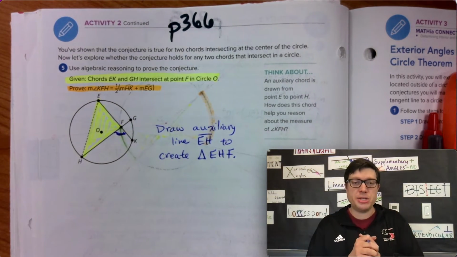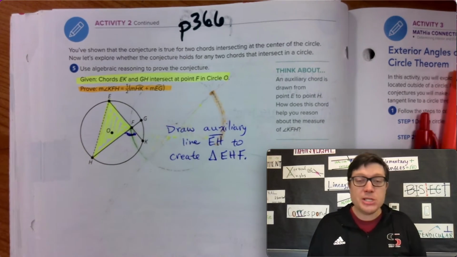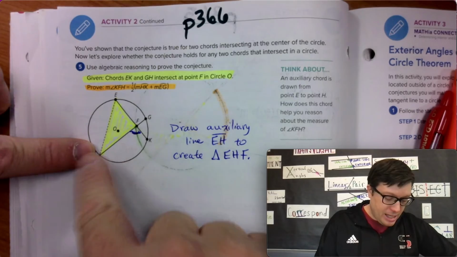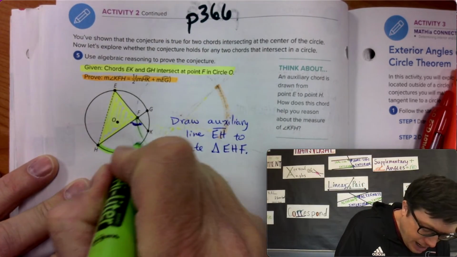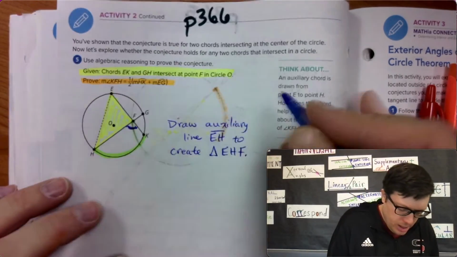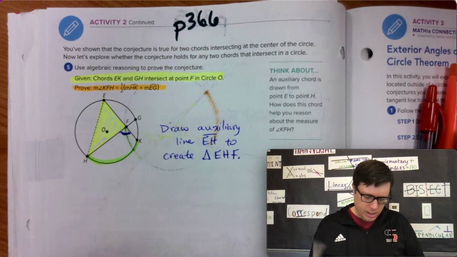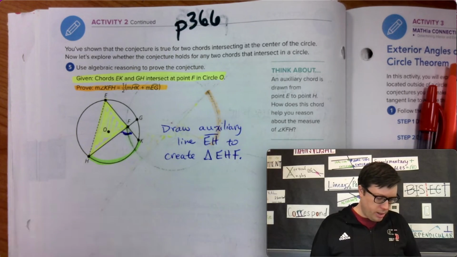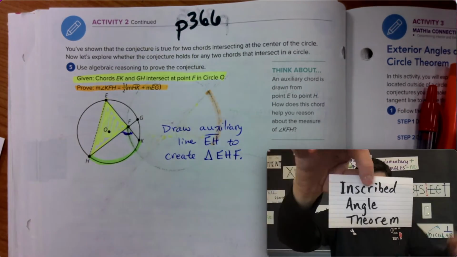Okay, there it is. Now, in that creation of that triangle, this is also going to allow us to establish that angle HEK is going to be half of the intercepted arc. So we should say that, okay? That means then by the intercepted arc, or by that theorem, where did it go? One of these is our vocabulary, the inscribed angle theorem.